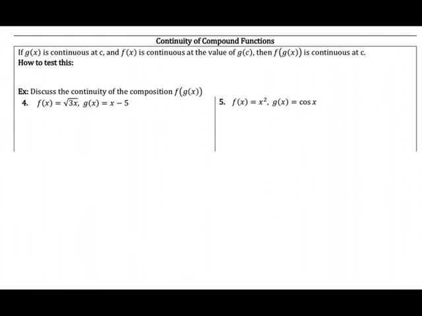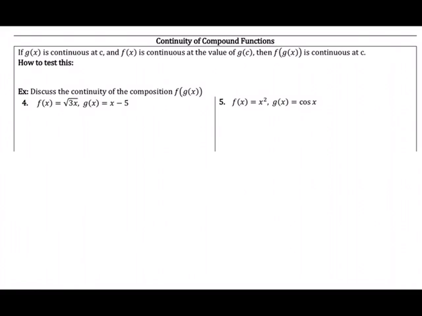If we have a function g that is continuous at a c value, and we have a function f that is continuous at the same c value, then the composition of those functions will be continuous at c. Big picture, if we're talking about a composition of functions, think about initially if there are any domain restrictions, then find out what the composition of those functions is, and then identify if we have any domain restrictions in the composition.